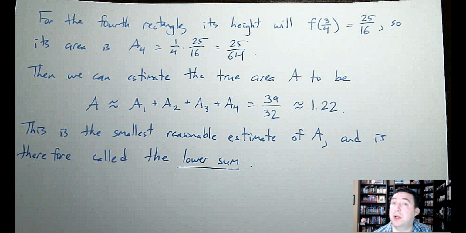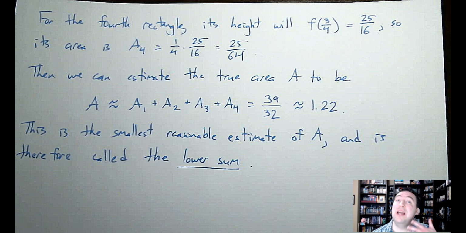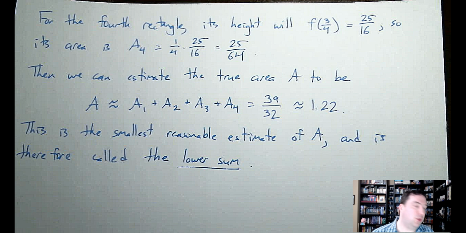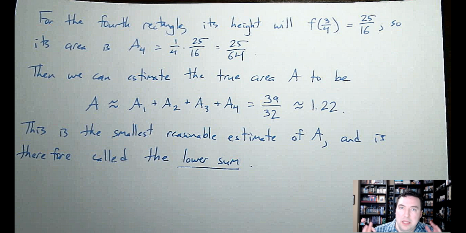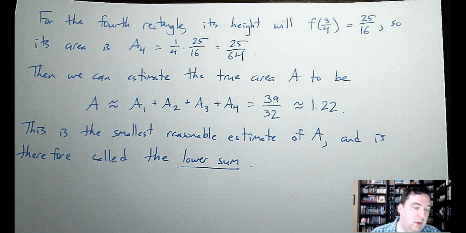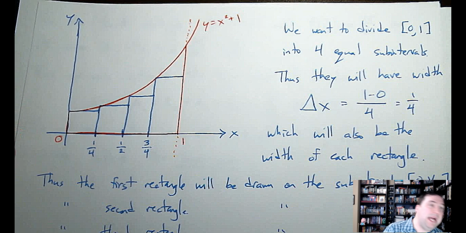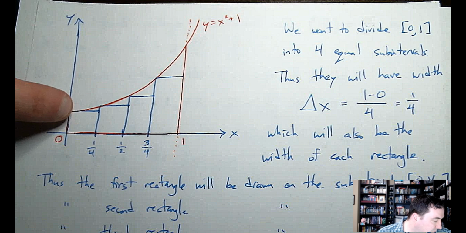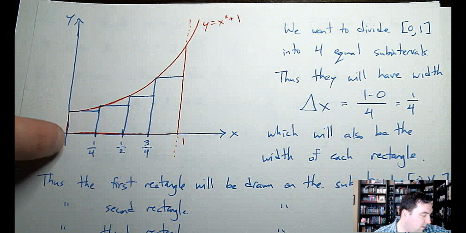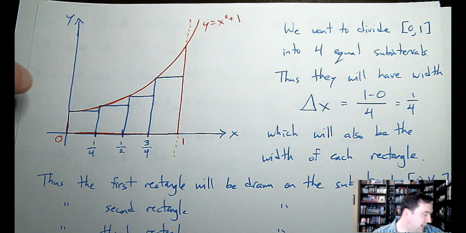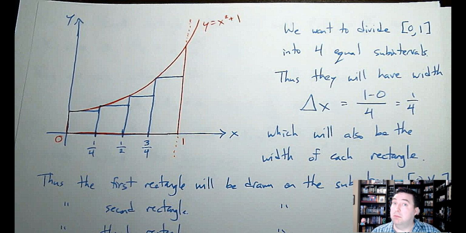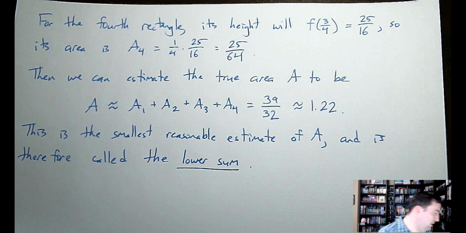Now, the only way we're going to get any kind of a sense as to whether this is even close to the true area would be to find another estimate and compare the two. So, like we were saying at the end of the first video, a completely reasonable alternative to the way we just calculated that approximation would be to come back to our graph, but instead of always using the minimum value of the function on each subinterval to give us the height, what if we use the maximum value? Let me redraw that graph.